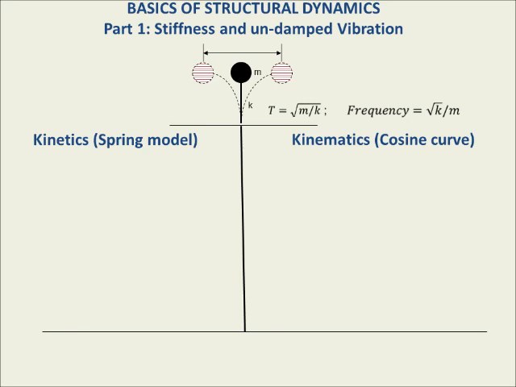So at this time, I would like to point out that the parameters being used and the form of the equation here is intuitive. In other words, we have a direct proportionality between the stiffness of the columns, the stiffness of the building frame, as it were, and the vibration. So we know that if we have a stiffer pole, a stiffer ruler, and we pull on it, it's going to vibrate faster. It's going to have a higher frequency.